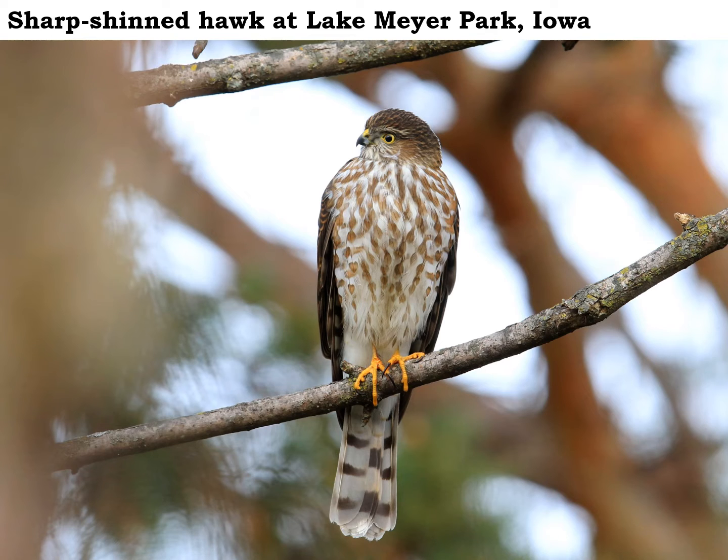They can be confused with a Cooper's hawk, by the way, but the Cooper's hawk is somewhat bigger, about the size of a crow. This sharp-shinned hawk was really no bigger than a blue jay. And notice it's really kind of narrow legs. The Cooper's hawk would usually have a little fatter legs down there too. So watch for these little sharpies now this winter.